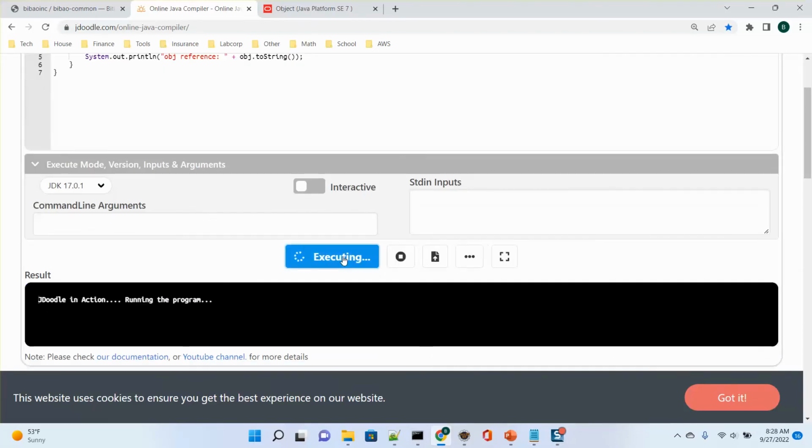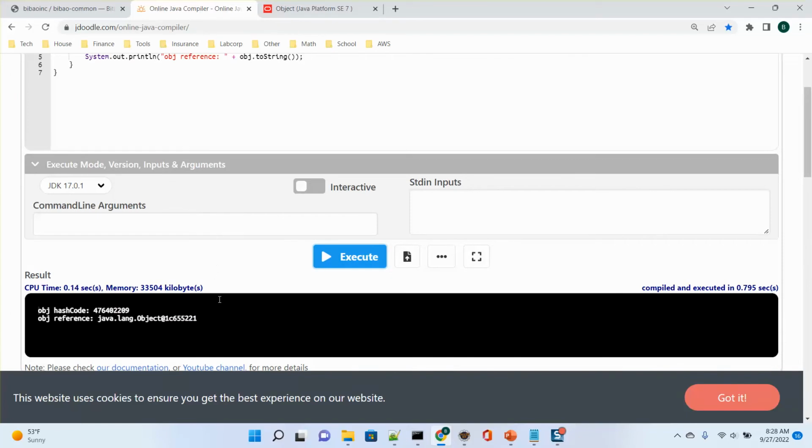So you see, the hash code is this big integer number, 4764022209, and this 1C655221 is hexadecimal.